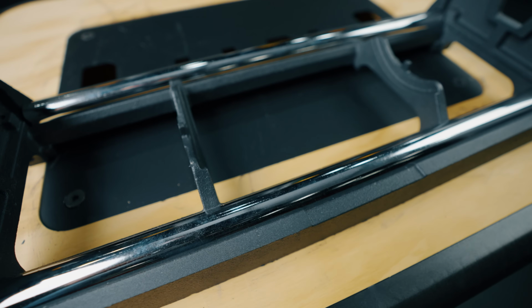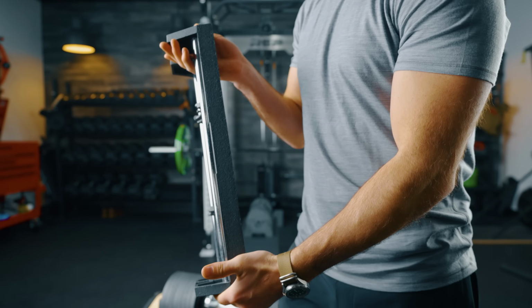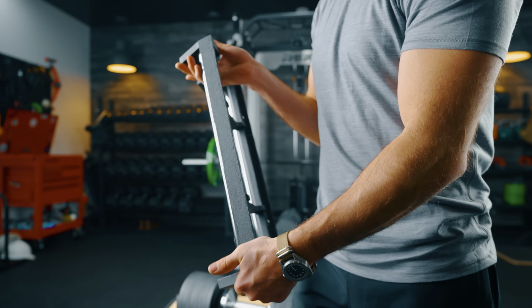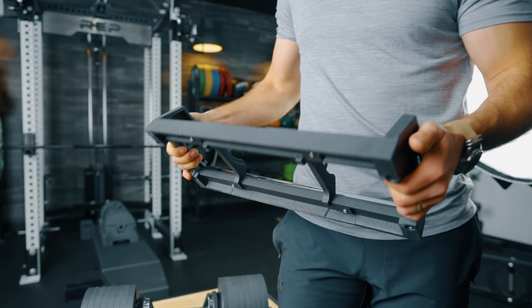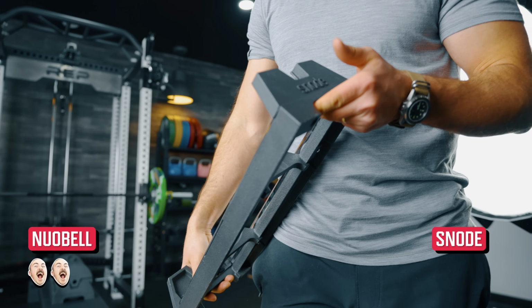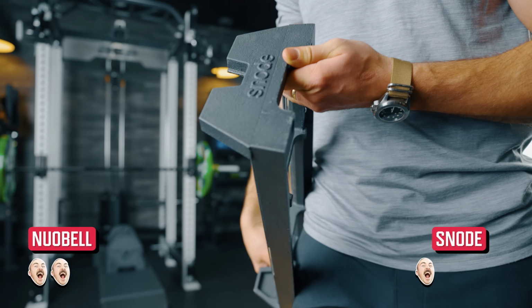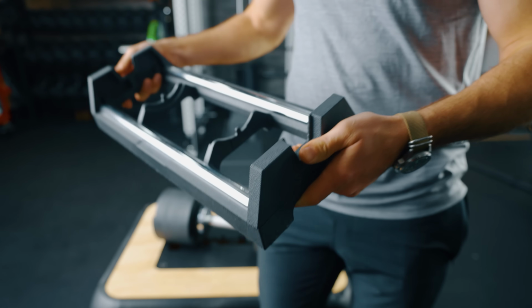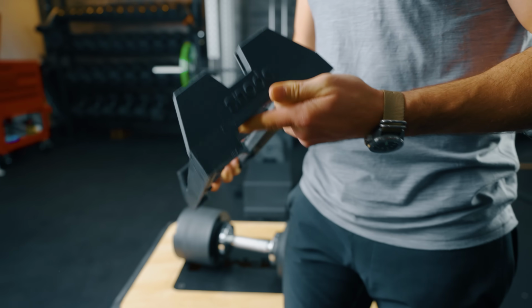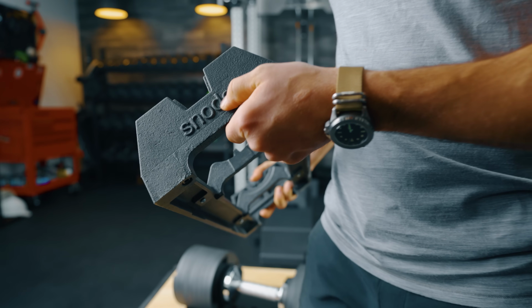This is full cast iron. It is heavy. It is goodness. I freaking love the Cradle. You don't use the Cradle when you're training, so I don't think this is the most important feature on these dumbbells, but by and large, the Snode Cradle absolutely blows away the competition of the Nuobell. Like seriously, this Cradle is so much better, so much heavier, so much more stable. It feels like it's just so much more sturdy when you're placing the dumbbell in.